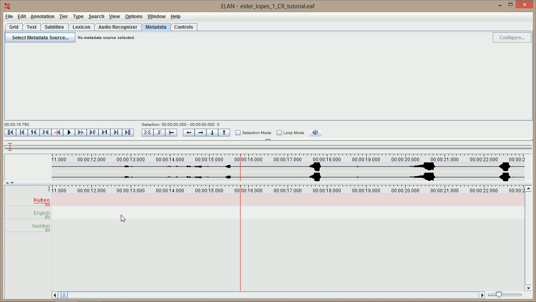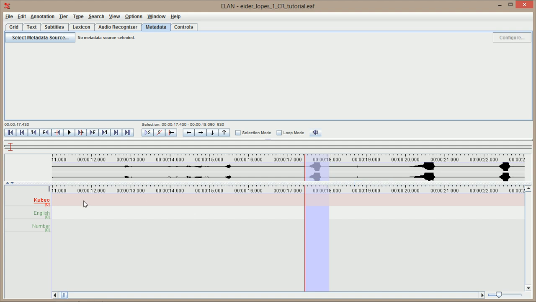What I want to do, this is an audio recording of a word list of a speaker repeating words in a word list. And so I just want to segment those words so that I can analyze them either phonetically or include them in a talking dictionary or whatever. In ELAN, there's a hard way to do it where you have to manually tell the program where you want the segment to occur, and then you can transcribe it. But also built into ELAN is a quicker way to do all of this.